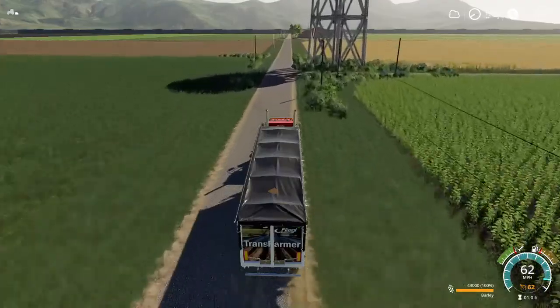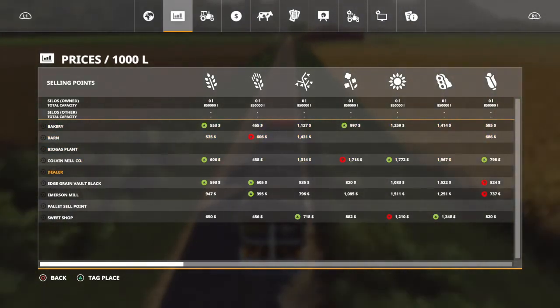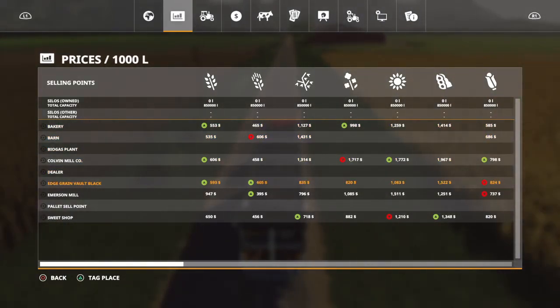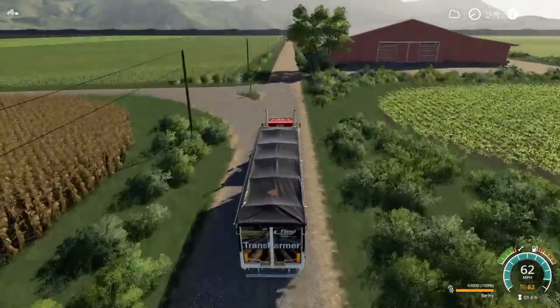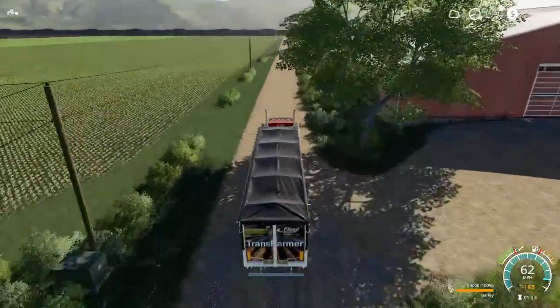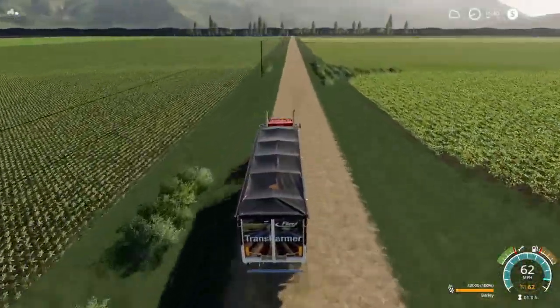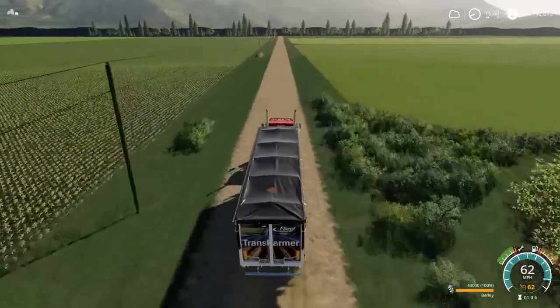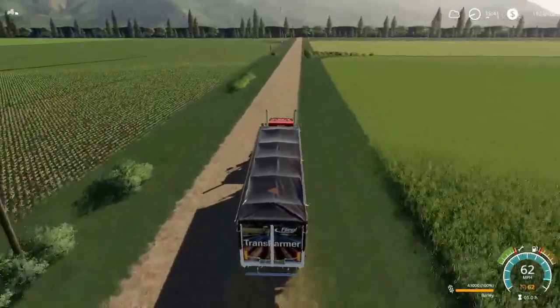We have barley, right? Yeah, barley. The barn's for 606, and the Edge Grain Vault Black is for 605. So right now we are actually selling at one of the worst places for him. So we're not going to sell our extra there if we do get extra on this load, because that would be foolish. Why would we sell it at a worse price?